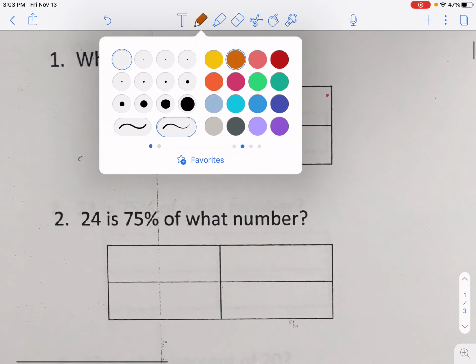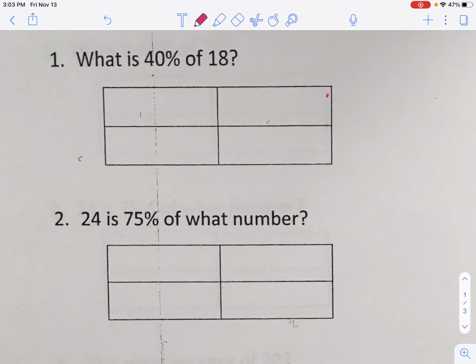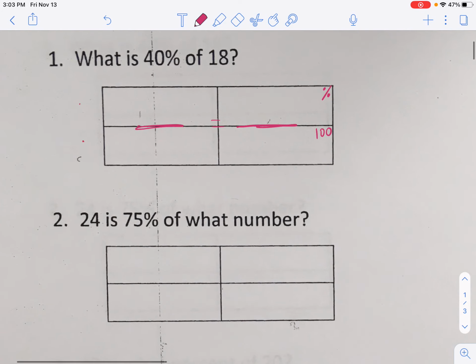To make our lives easier, one thing I want you to do is always write the percent over 100. This is just like what I was doing down below. It's just like making two equivalent fractions. We're just using a box to help us solve it. Just like we did with ratios and unit rates, we would put the two things we were talking about off to the side. Here, we're going to put our part on the top and our whole on the bottom. Those are the two things we're talking about. It's very similar to the 3-box for proportions.